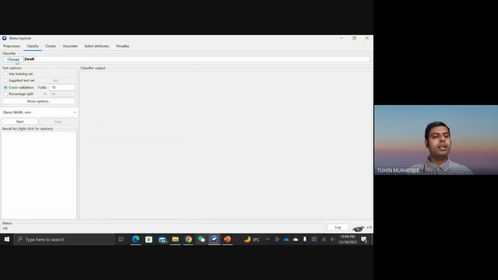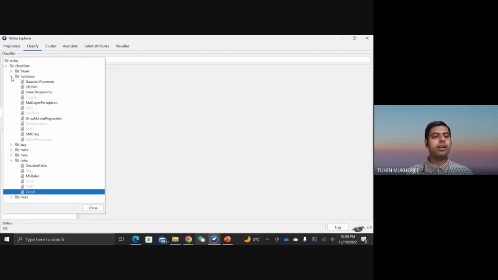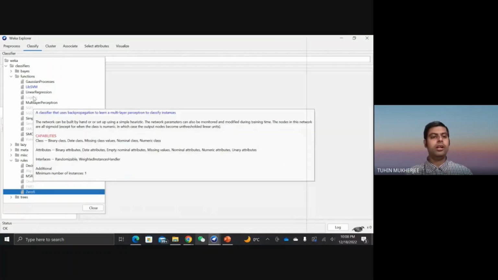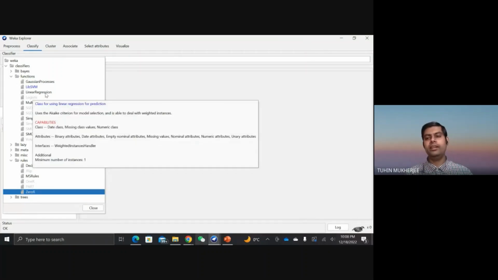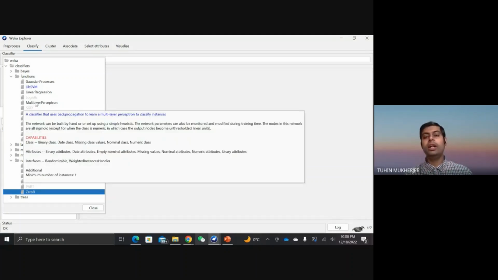Under Classify, you can see there are many options for selecting different types of machine learning algorithms. Now, under Functions, you can see there are many options also. I was describing linear regression as one of the major regression-based machine learning algorithms. In Weka, a neural network is called a multilayer perceptron.